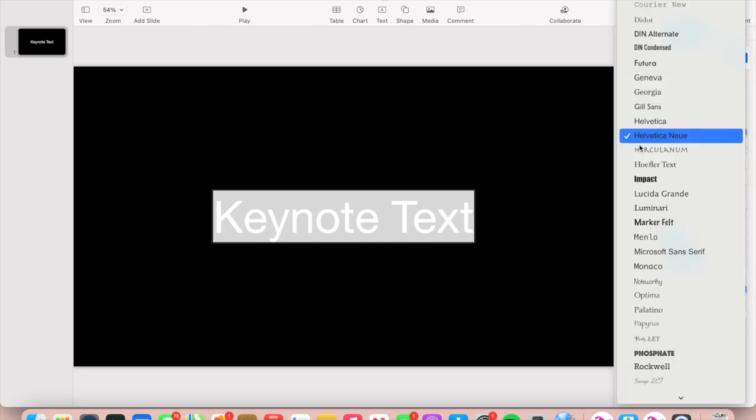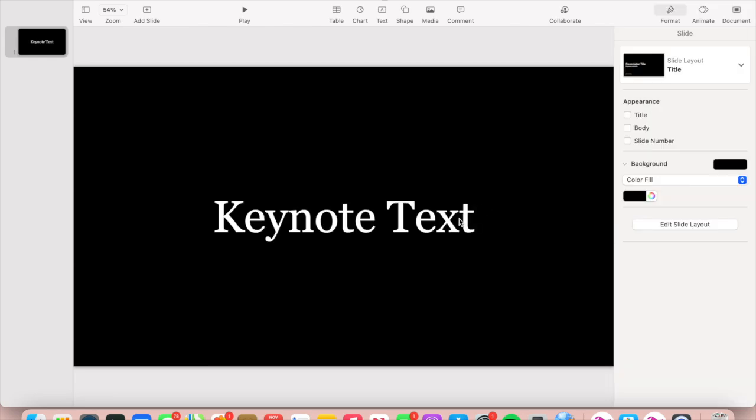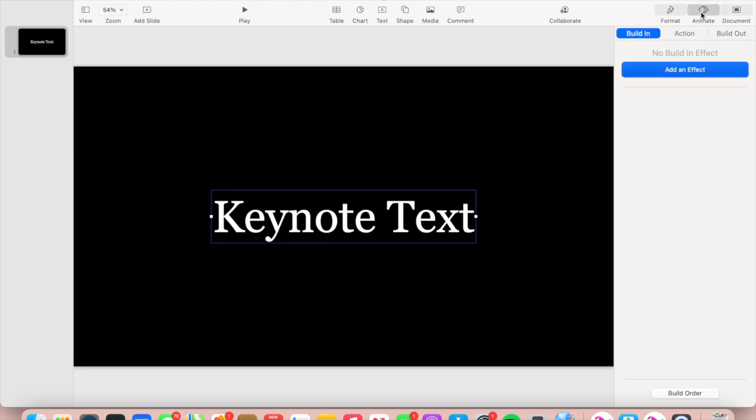And then we can pick our font, and you can mess with the color and everything, but I'm not going to do that. So you just click off the text and make sure you put it on no fill if you want the transparent background, which I'm going to be doing. And then if you want to animate the text, my favorite animation to do is keyboard because it has the cool typing effect.